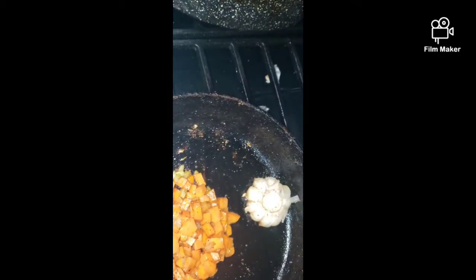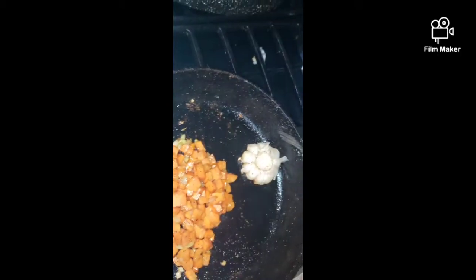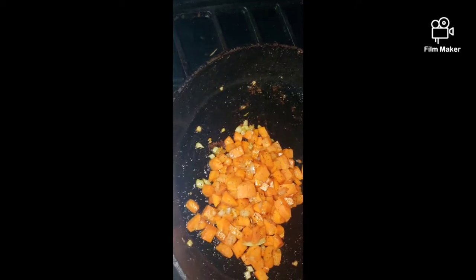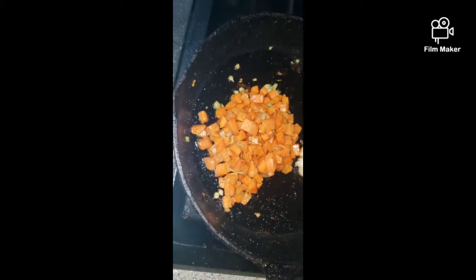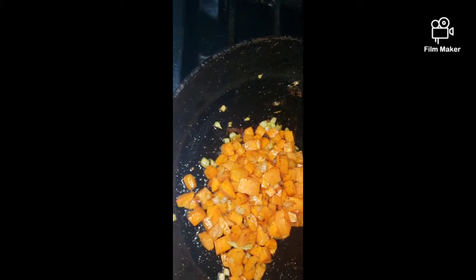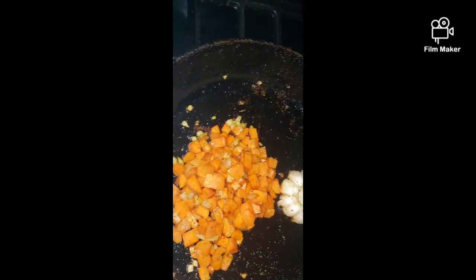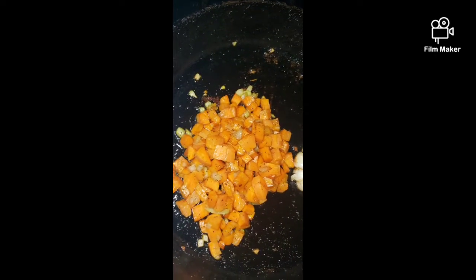I have my garlic halves. My other garlic kind of broke up, and I didn't want it mixed in. So I'm just going to keep this half here, but pretty much the really good taste of the garlic is in there. And I'm just getting my vegetables softened up just a little bit. And then I am going to add the wine sauce in here.